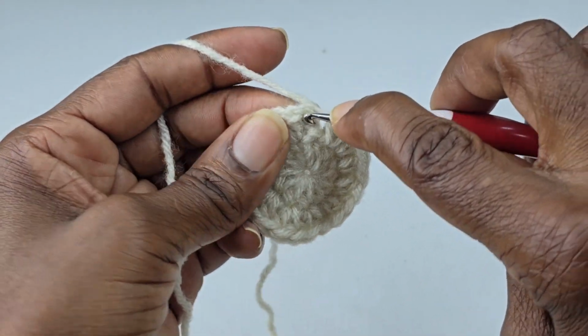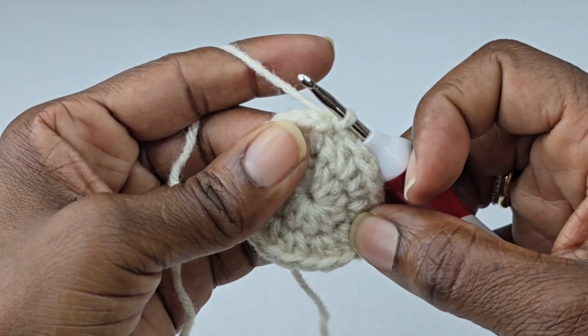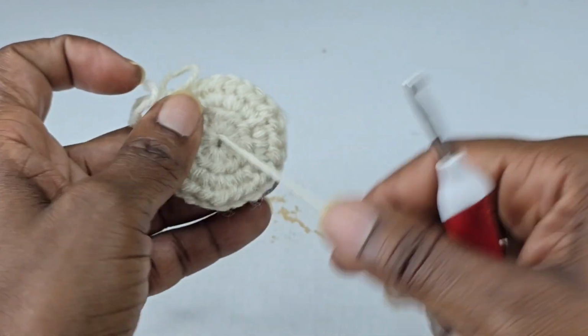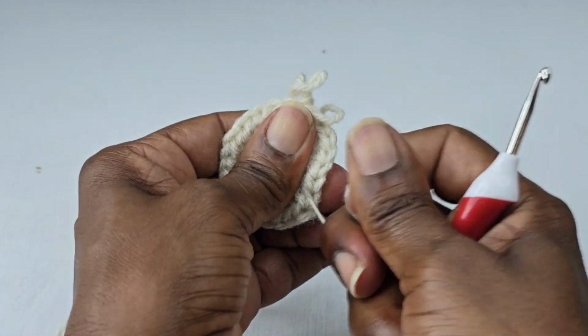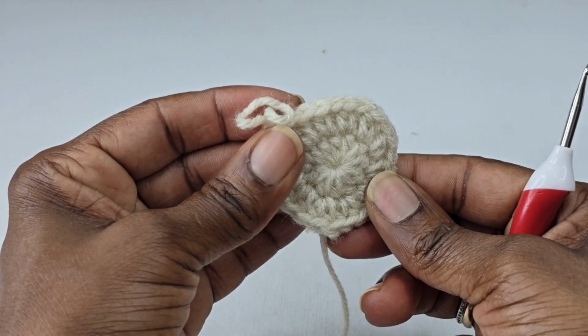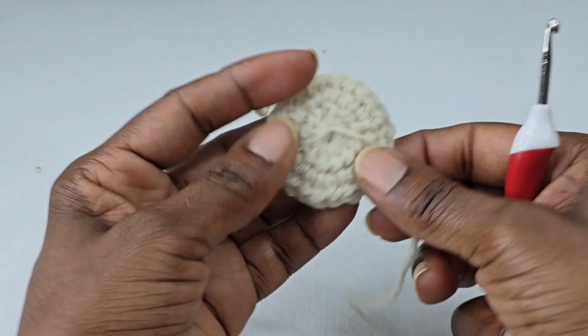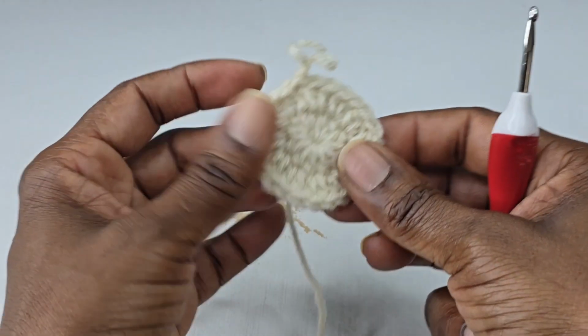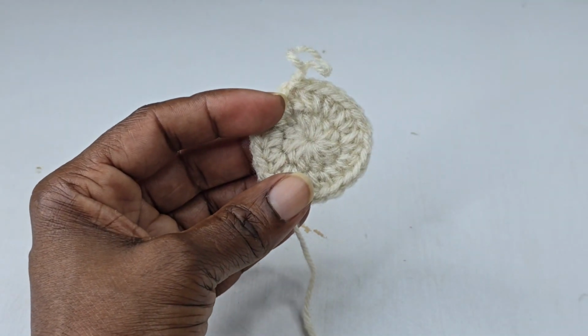Join with a slip stitch at the top of the chain 2. And you're going to pull your ring here very close as much as you can, and then you're going to sew it in. Okay, and fasten off here. You want to make sure that when we add the polyfill that nothing is peeking through.